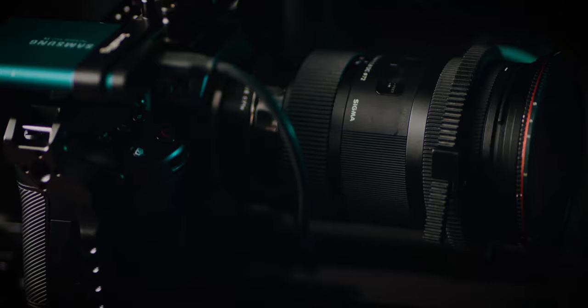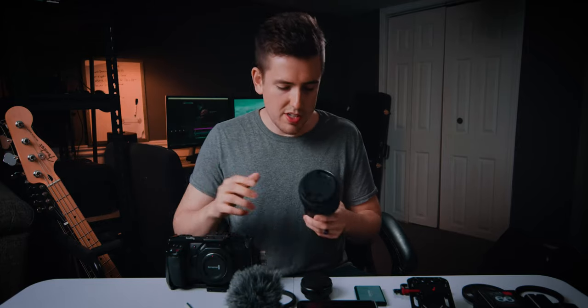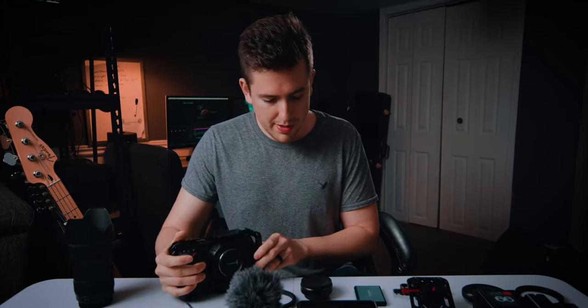Let's talk about lenses here. Of course, you knew this was coming. The Sigma 18-35, you look at any film YouTube, you can't escape this thing, especially when you pair it with the Blackmagic Pocket Cinema Camera. As far as I'm concerned, they only make the EF mount versions of this lens. And so you gotta pick yourself up an adapter, especially if you're using the 4K version with the Micro Four Thirds mount. If you're using the 6K, then you don't need this, but I like having this adapter.